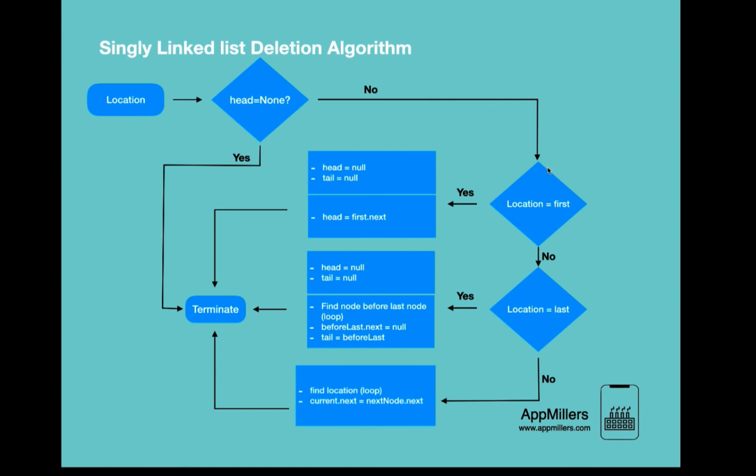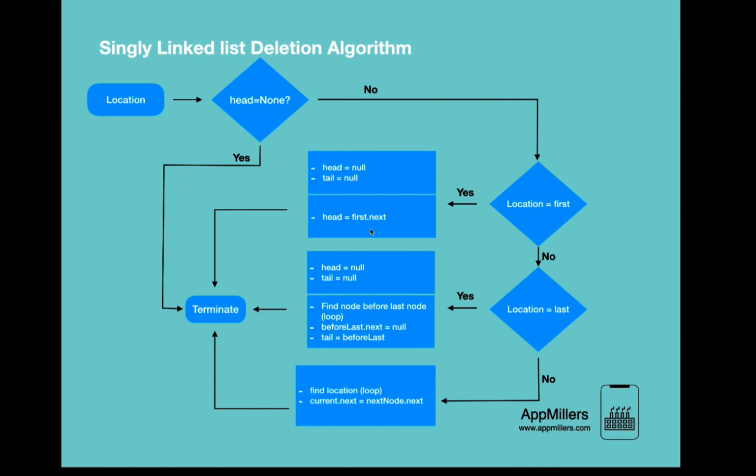The first condition over here is to check if you want to delete the first node. So if you want to delete the first node, you know that we have two cases over here. Either the single linked list consists of only one node, or it consists of more than one node. If it consists of only one node, then we are updating head and tail to null. And with this, the connection between head and first node, and the connection between tail and first node is broken. So the garbage collector deletes the node and we are terminating our algorithm.